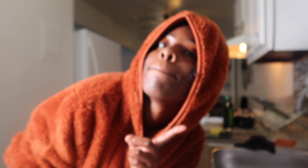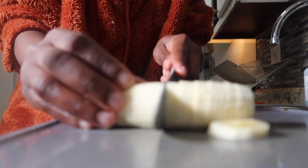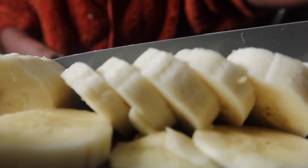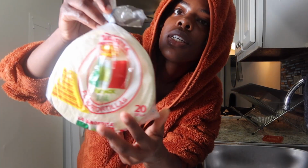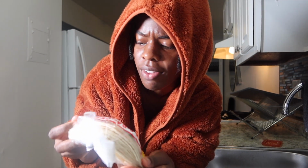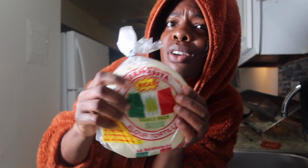I'm also gonna add some banana. Now you can warm a tortilla, then you can add your chorizo and your toppings. If you wonder what tortillas I use, these are the La Banderita Ricas Family Pack Flour Tortillas. It comes with 20, and I just get these. They have them at Target. You can find them pretty much at any grocery store. I'm also gonna have some cranberry juice, 100% cranberry juice. Very tart, but very good.